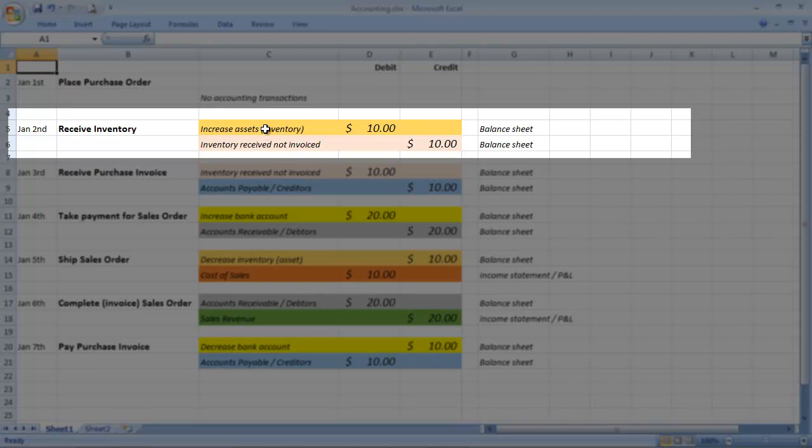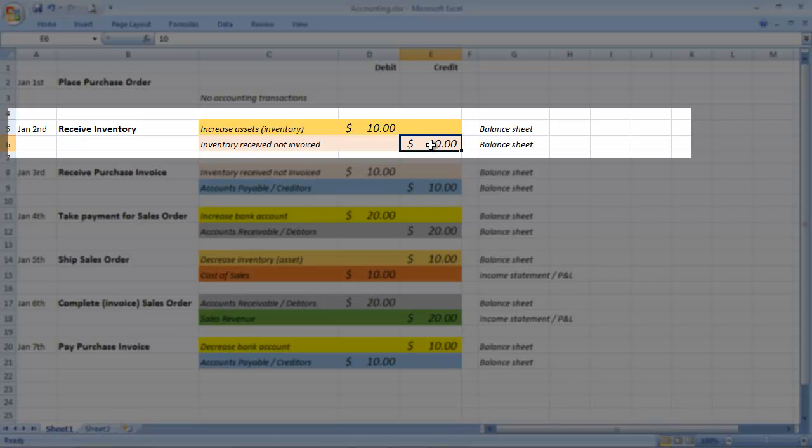Next, the inventory arrives and you receive it into stock. It's worth $10, so Brightpearl automatically records the fact that you now have $10 of assets. Brightpearl is a double entry accounting system, which means that every transaction contains at least 2 parts, which we split into debits and credits. As you add a number in one place, you have to remove it from somewhere else. You can't just magic money from nowhere.